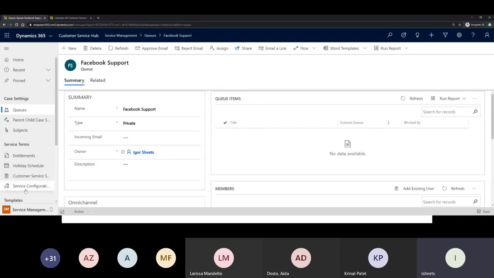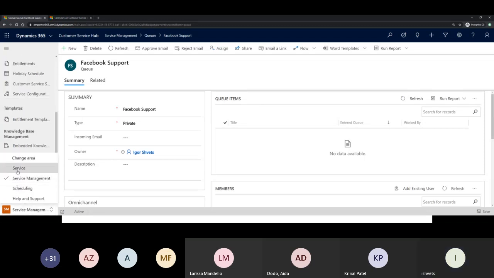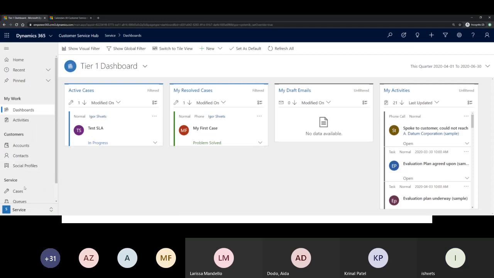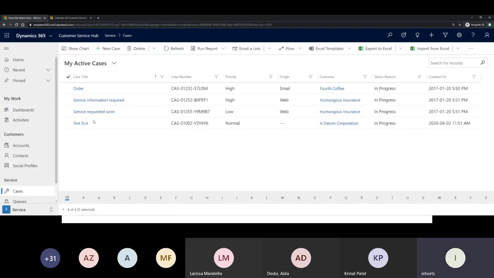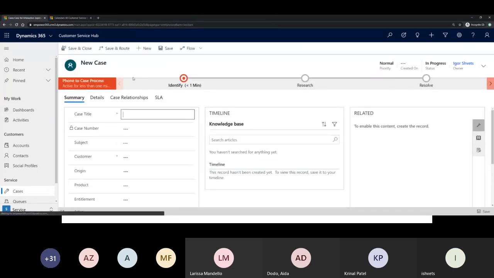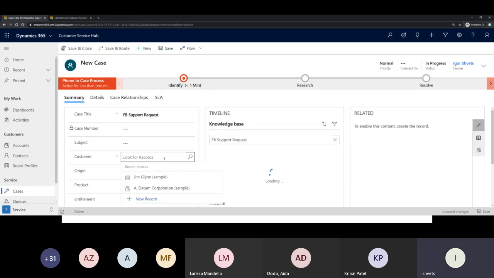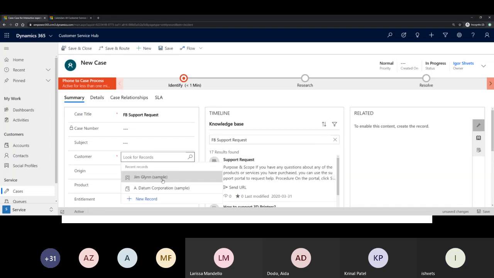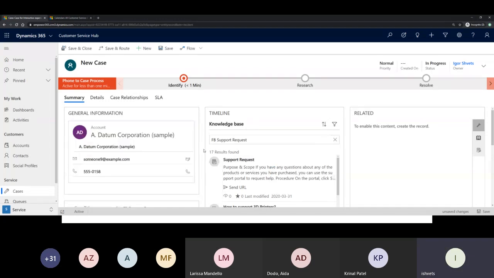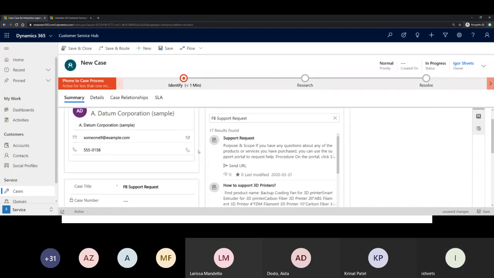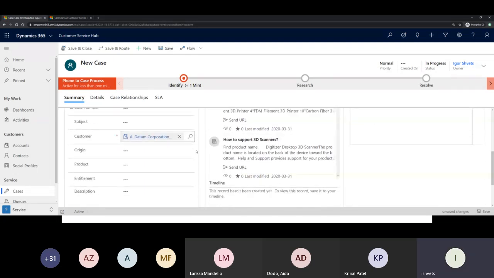So let's try to create a case. Open the case. New case. Facebook for, let's say, this guy. We'll do save.